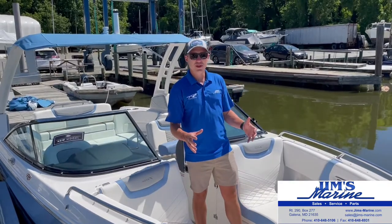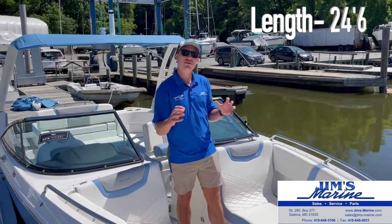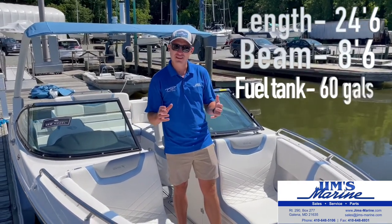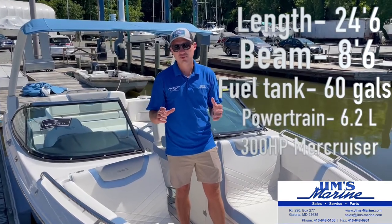All right, so we're gonna start this video up in the bow, but first I'd like to just run through a couple quick specs with you. So the boat is 24'6" length overall. It's got an 8'6" beam with a 60-gallon fuel tank, and it's propelled by a 6.2-liter Mercury engine with 300 horsepower.